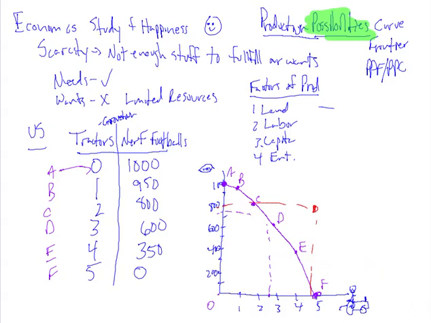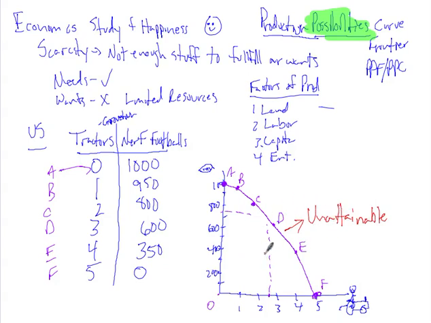And hopefully you can look at it and say, obviously, that the answer is no, because we don't have enough resources. If we're producing 5 tractors, we don't have anything left to produce any more. All right, so everything to this side is what they call unattainable. Not enough resources. It's not a bad thing or good thing, it's just not possible.